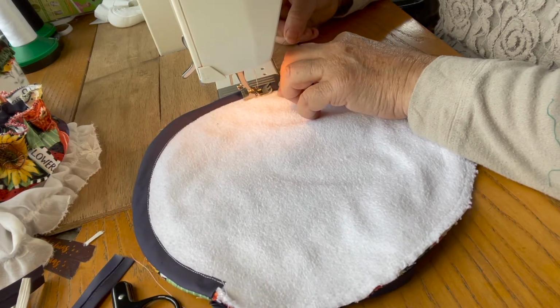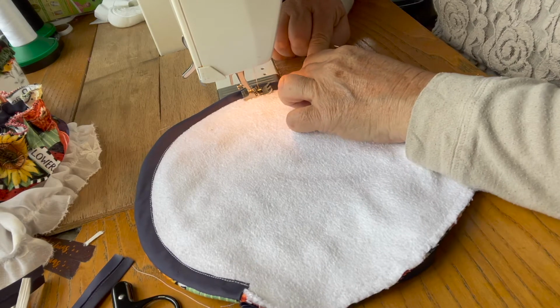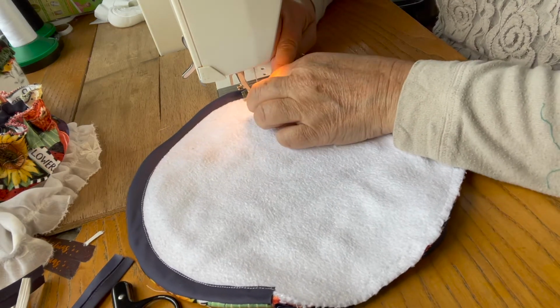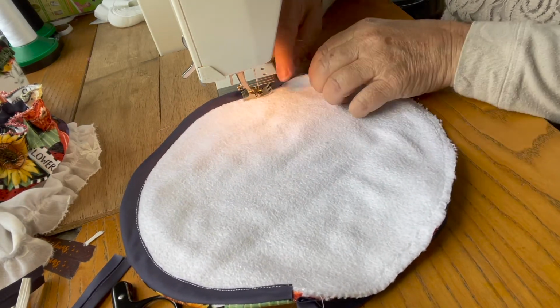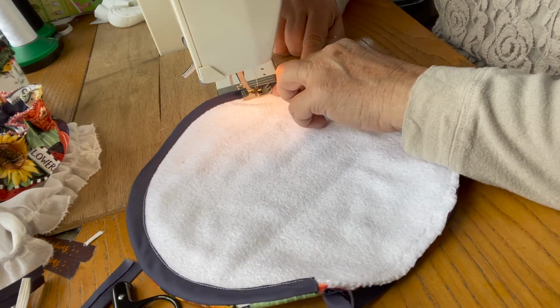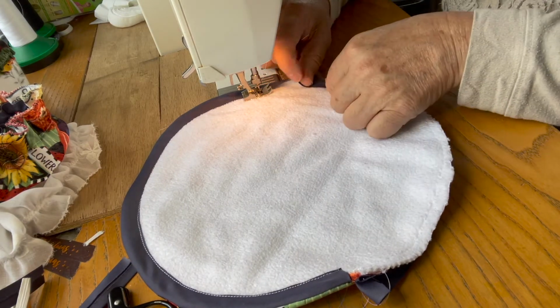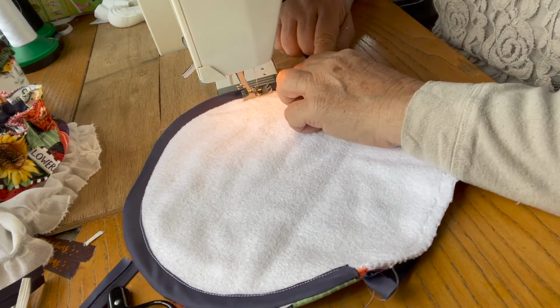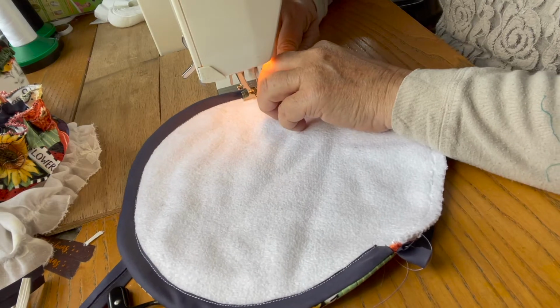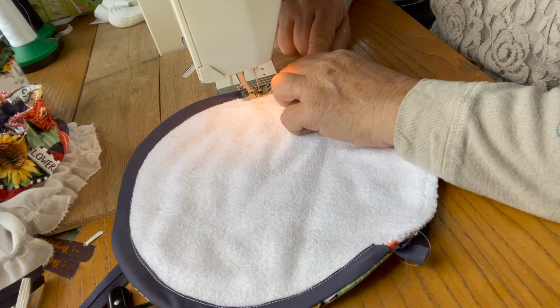There you go. I had a little tuck there almost. It didn't actually form a tuck because you can stretch the tuck out as you're going. There you go. Try and also get your needle into the down position so it's into the fabric before you do any manipulating, because that way your work won't slide out from under the foot while you're fiddling with the layers.